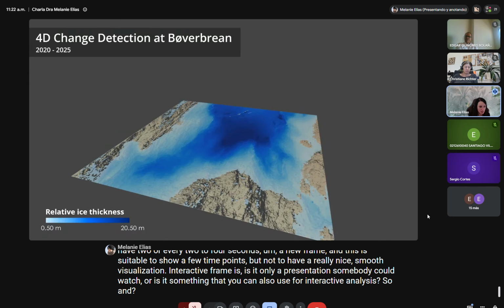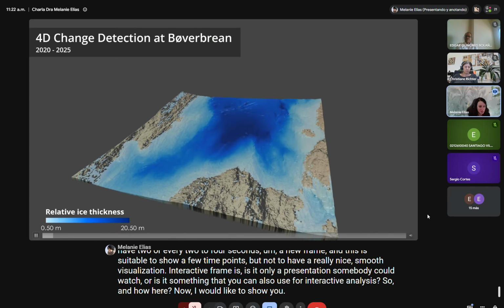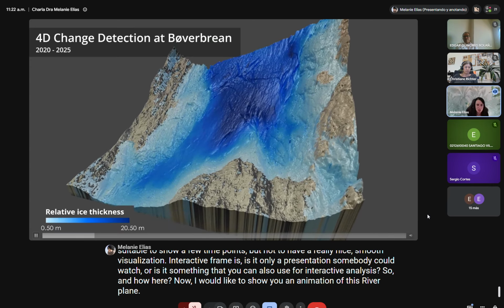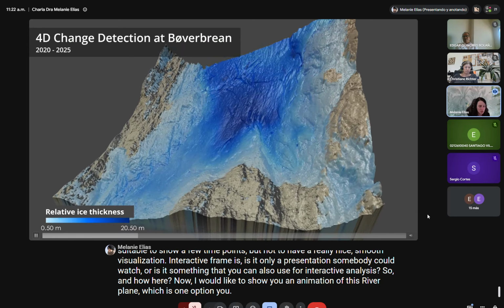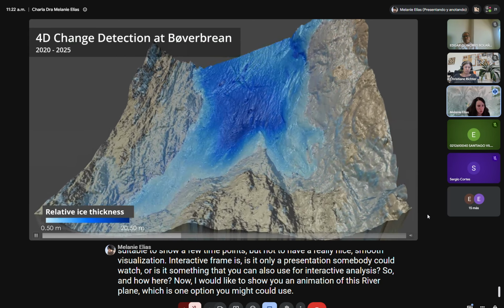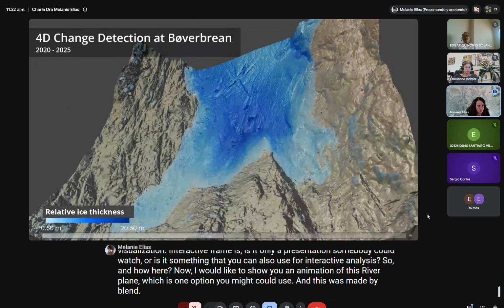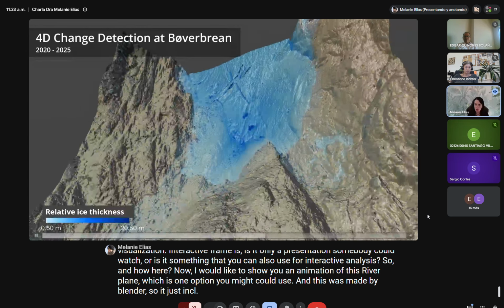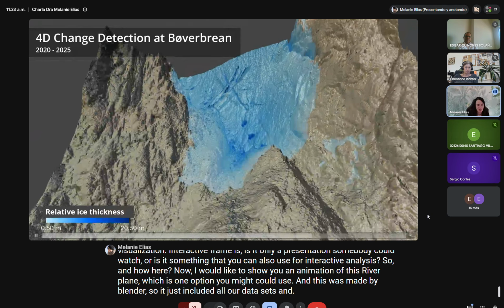Now I would like to show you an animation of this Burger plane, which is one option you could use. And this was made with Blender. I included all our data sets and generated a mesh.